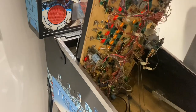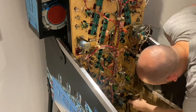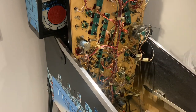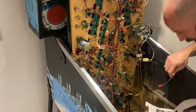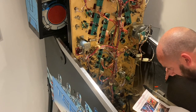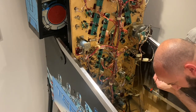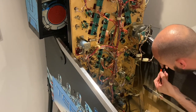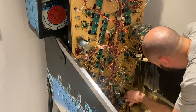Right, let's get to the business part. Let's do the real bit now. We need the other connectors. So where does it want me to hook it up? Okay. It wants me to put this one on the GI bulb here at the bottom with the negative on the top, positive on the bottom. Okay, we can do that. Negative on the top.